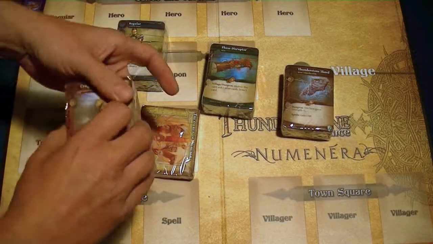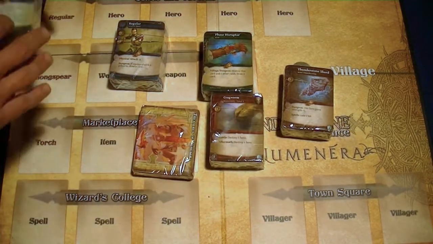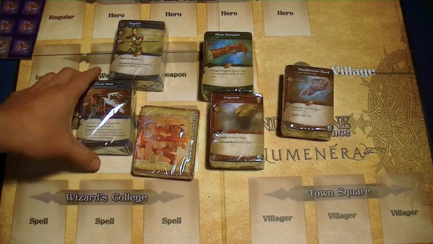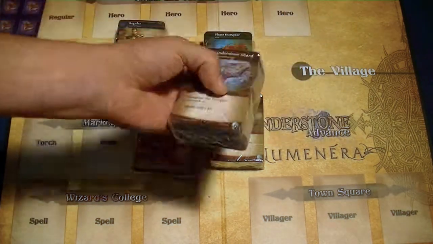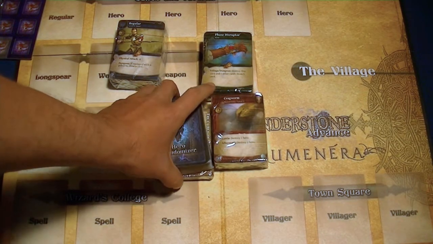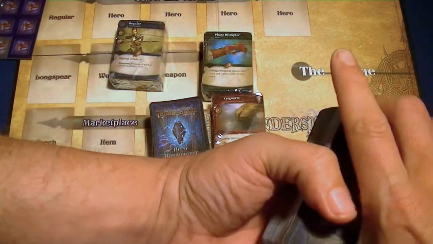Bring some of these out here. Now we're not going to take a look at all of these cards, but we'll take a look at a few of them. Let's take a look. Alright, so we'll put that right there for the moment.